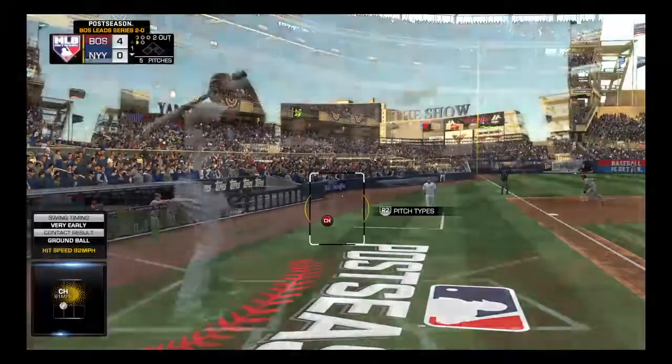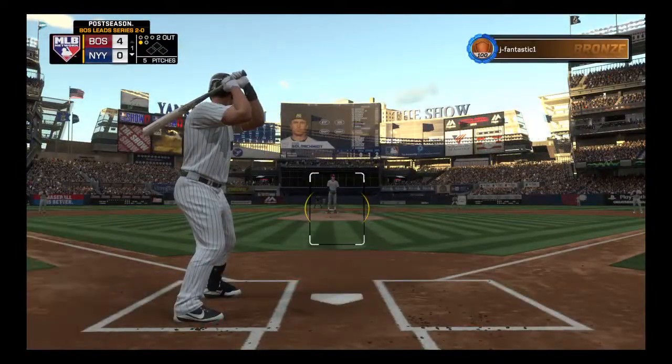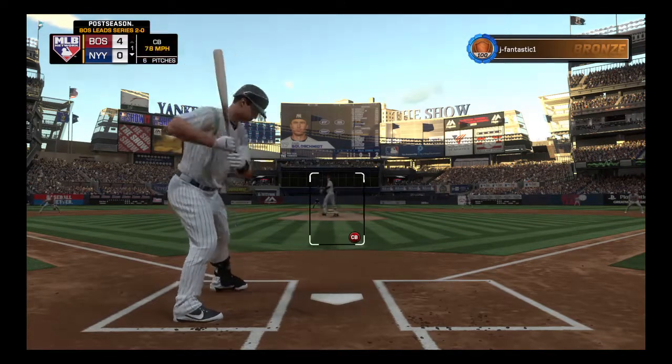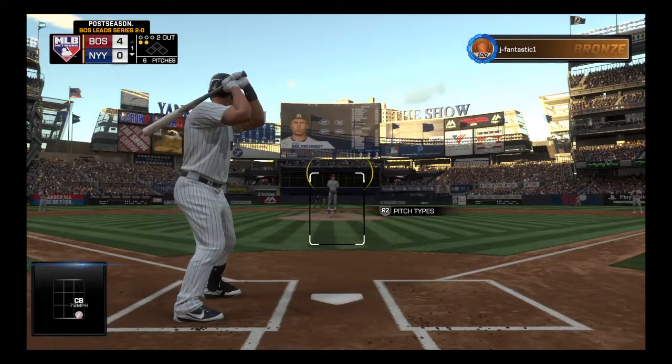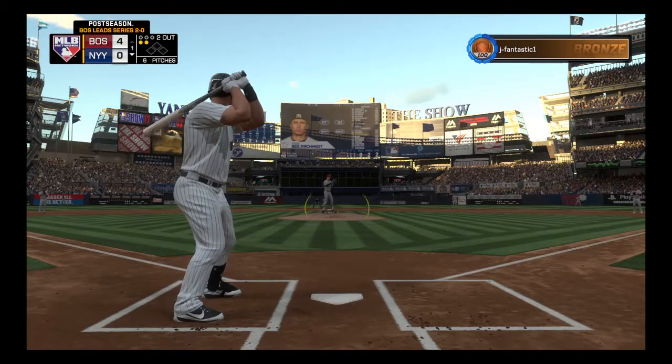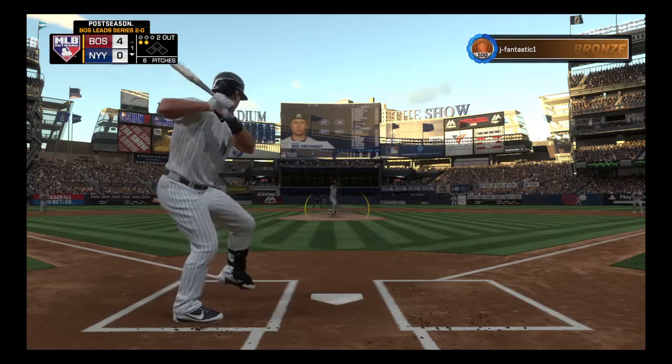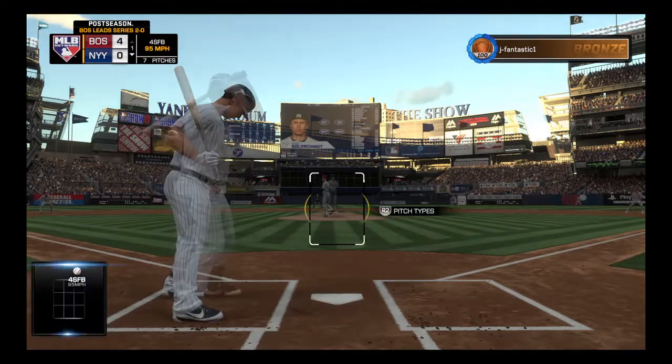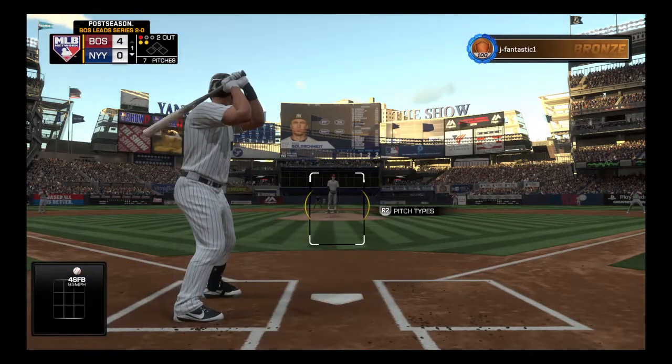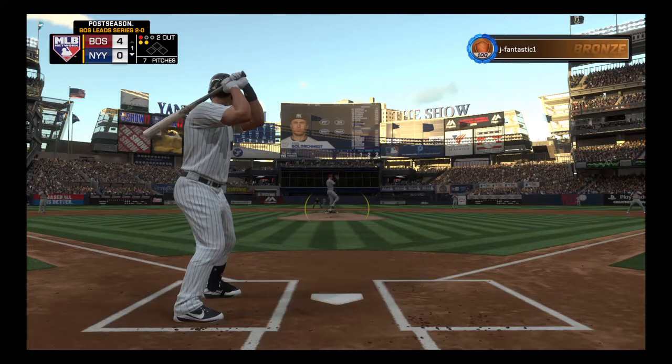Chop foul over towards the coaching box. Now here it comes. Throws him the bender there, and he's in the hole. 0-2. He's not messing around this inning. He's attacking the zone. He's showing lots of confidence. He's 0-2 on this hitter after having 2 quick outs. Nice job. Too high. 1-2.